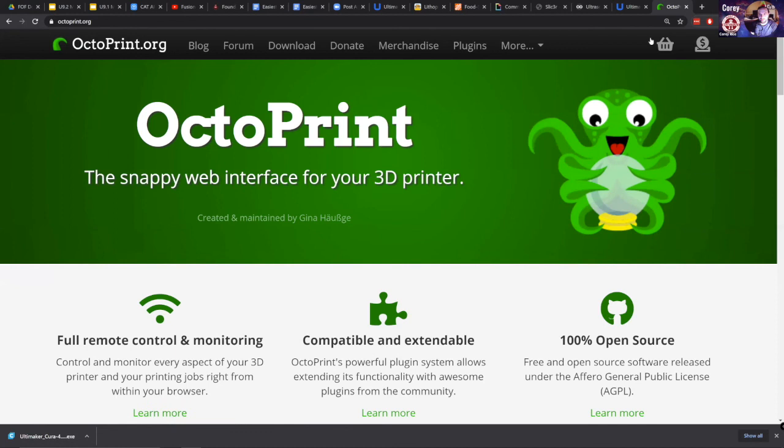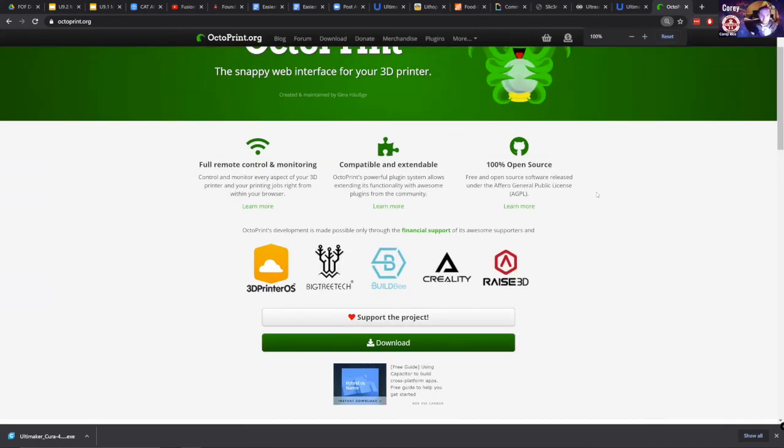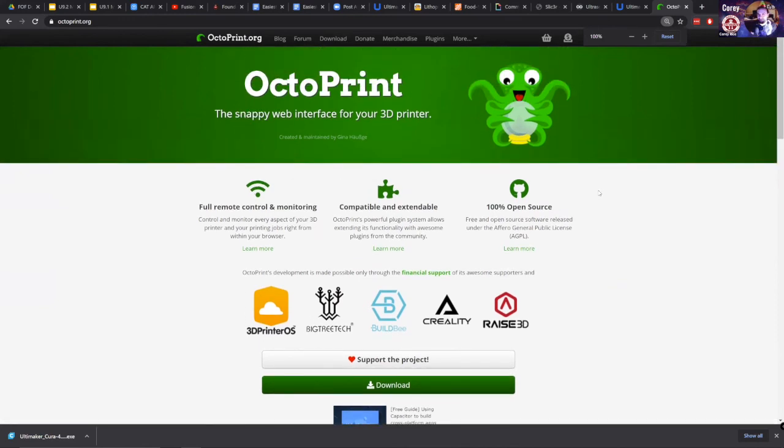And so I've actually installed it on a Windows machine before, just so that I had the ability to play around with it. Oh, it was right as the pandemic hit in March. I took home a 3D printer from the school and was printing face shields, but I didn't have a laptop with the Simplify 3D license, so I had to figure out how to get Octoprint to work.